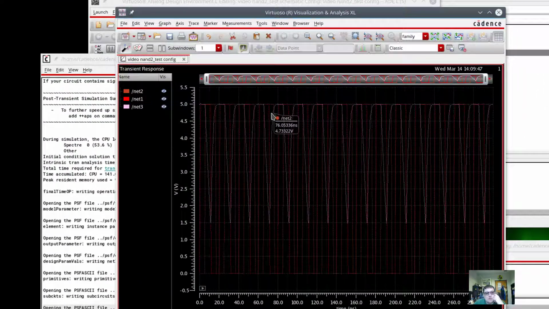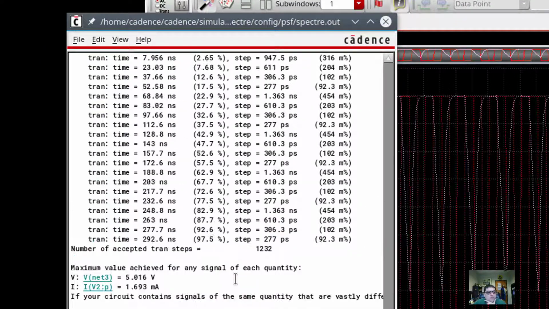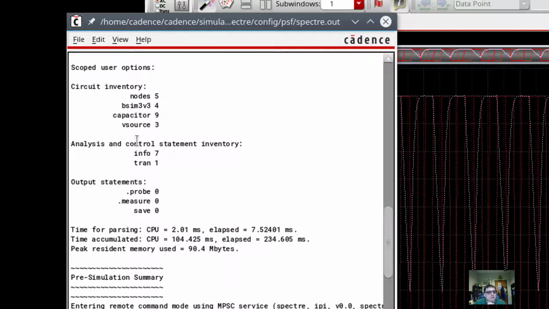Okay, so it's now done the simulation. In this case, it used the layout instead of the normal schematic view. And if we're not 100% sure that that's what's happened, if I scroll up a little bit here, it'll actually show us the component count, and we certainly didn't have 9 capacitors in our original model.